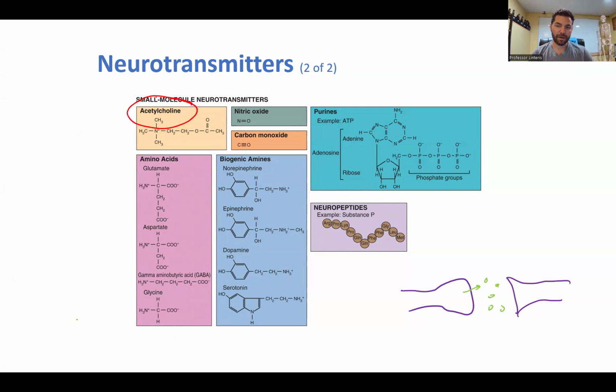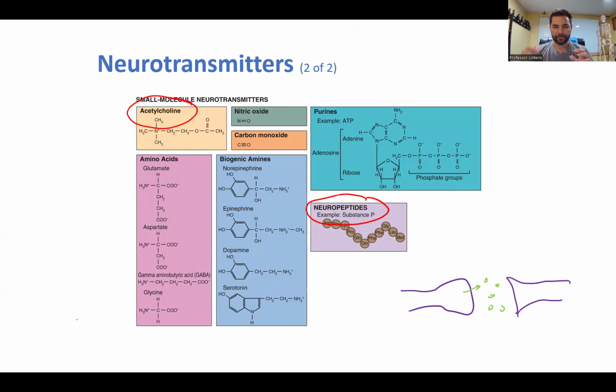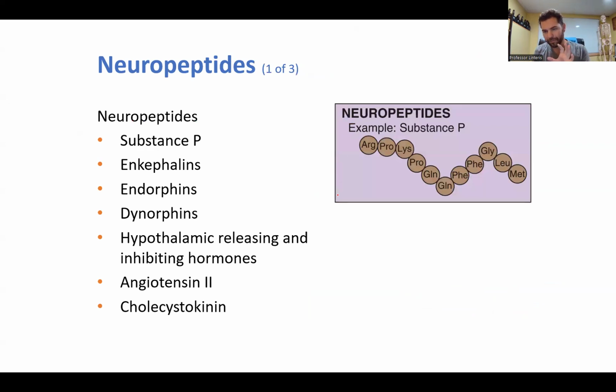Acetylcholine is something we talk about a lot, right? ACH, we're going to actually talk about it a lot. Neuropeptides, I'm going to show you a few of them and kind of tell you what their role is and where they take place. Nitric oxide and a variety of other things as well. Neuropeptides are not necessarily, well, if you look on here, it is a category of neurotransmitter, but they are kind of their own division. And we have some examples.